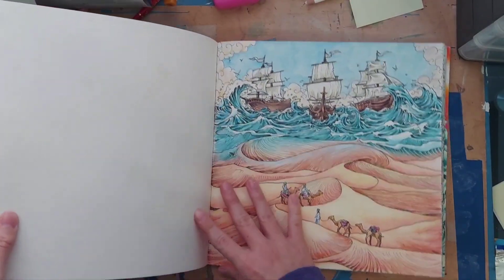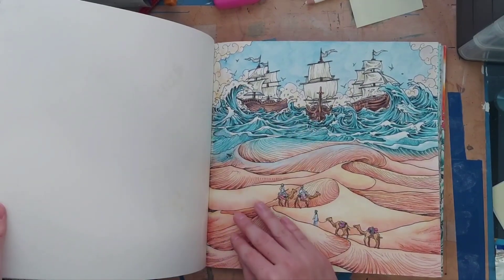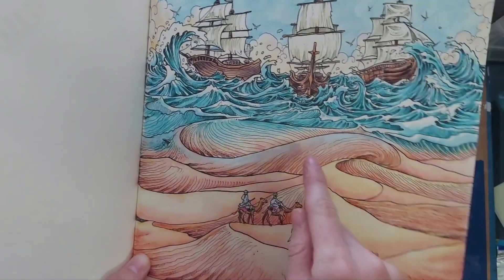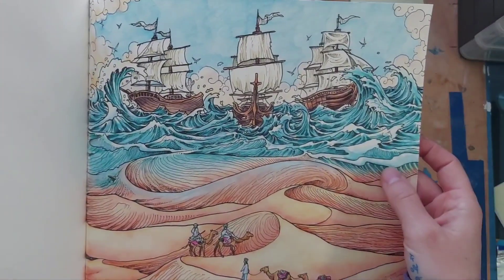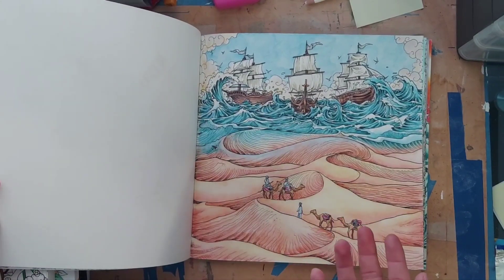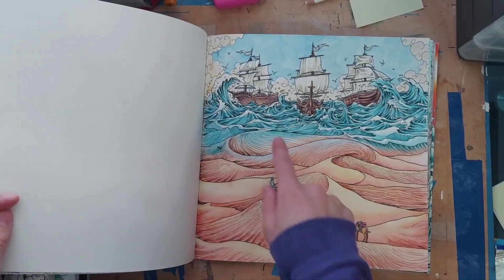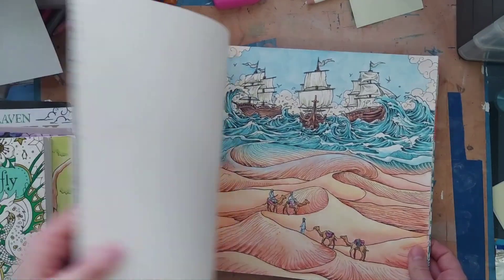The other Geomorphia picture I completed is one of my favorites in the book. I'd been putting it off because I didn't know how to transition the sand to the ocean, but I think it turned out really cool. I blended some blue in areas where it starts to look like waves, and it did not take as long as I expected — another reason I'd been putting it off. It's all done in Inktense except for small details and the sails, and the clouds are pen pastels.